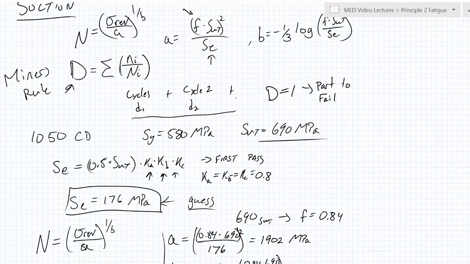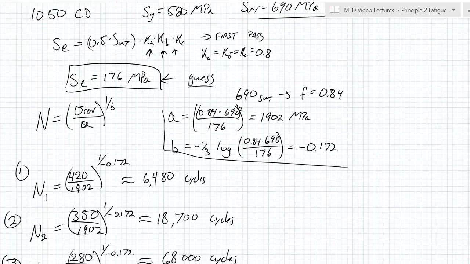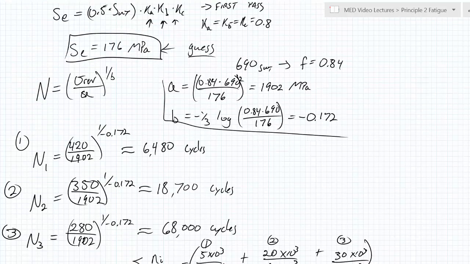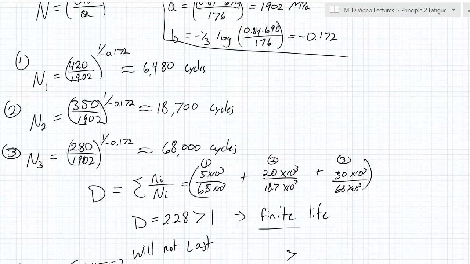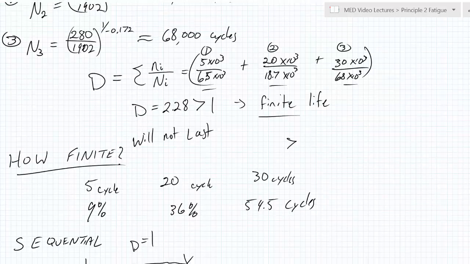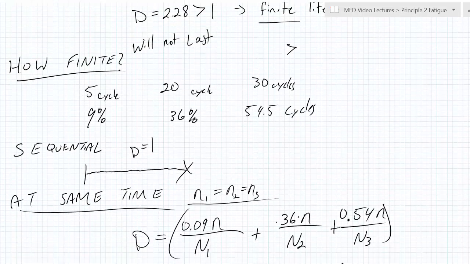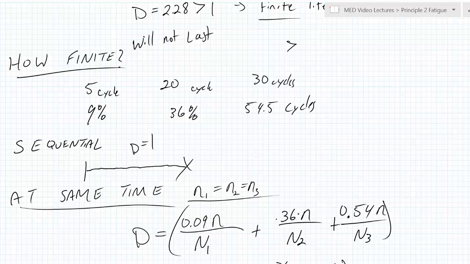So once we find those, we can figure out the number of cycles we're taking at a particular cycle level and compare that to the number of total cycles it would take for that part to fail. And then look at that for every single type of cyclic loading and add them together to evaluate how much damage is occurring from each type of loading. So in this design problem, we will, again, need to either choose a stronger material, reduce the stress by perhaps changing the shape, or we can reduce the expected life that we expect to get from the product.